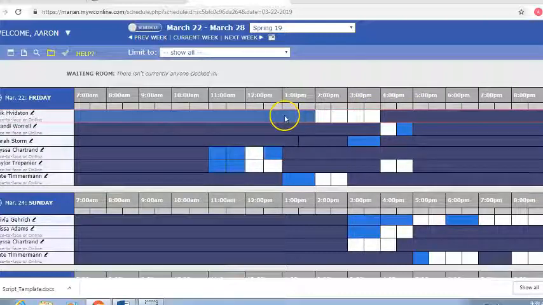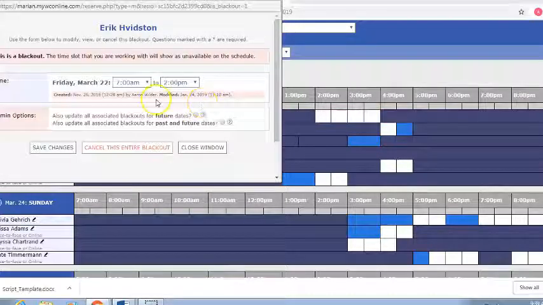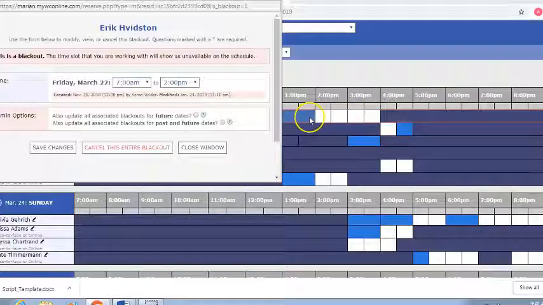I can merely click on one of them. Now, this is the part that gets slightly tricky. Now that I've clicked on this blackout period, I've opened up the menu. So now you have to remember which side of the available appointment you are on. A blackout period is a time when someone is not working. Therefore, we can see here the blackout period goes until 2 p.m., as we can see in this area right here. It goes until 2 p.m.